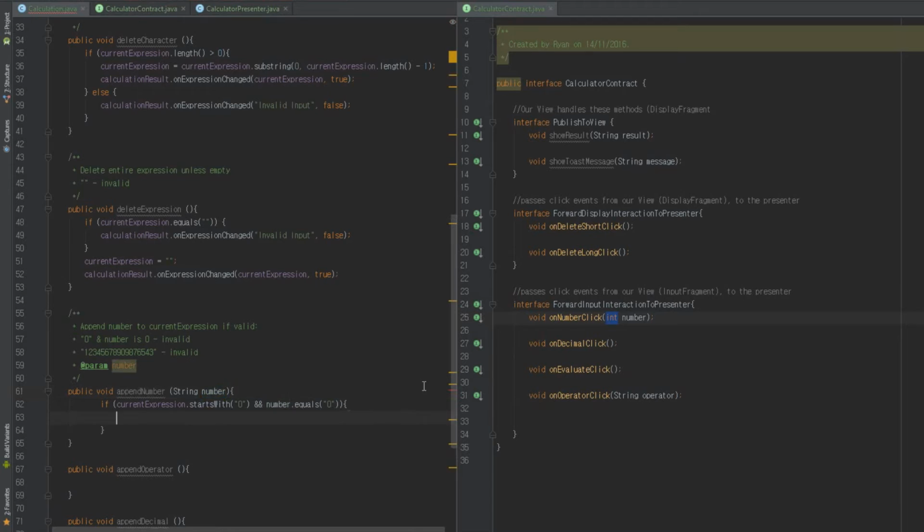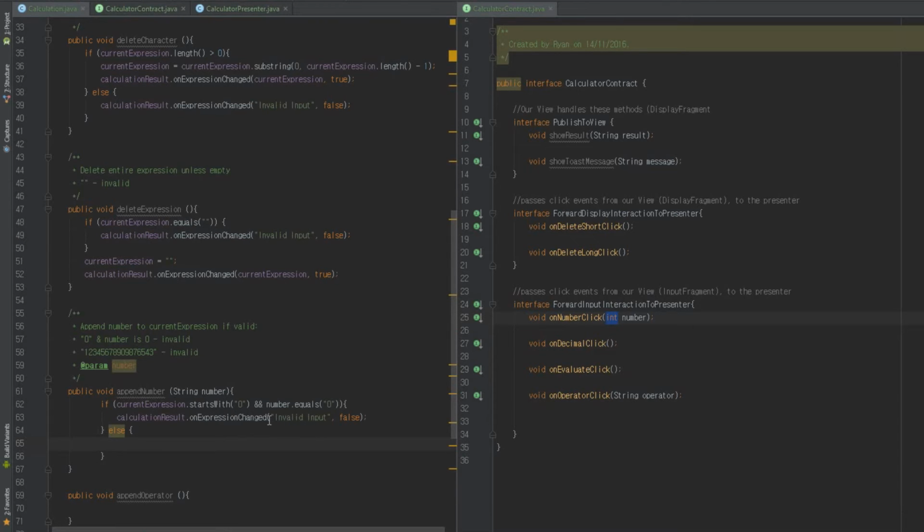That's not really going to make sense. So in that case, we're going to say calculation. Well, let's just copy and paste it. There's not really any point in typing it all out. In that case, we're going to send an error message. Else. So that's our first check: does it start with 0 and does number equal 0?